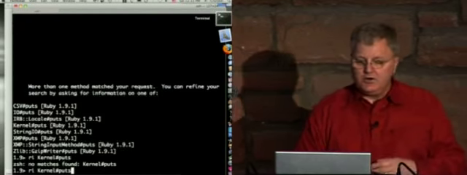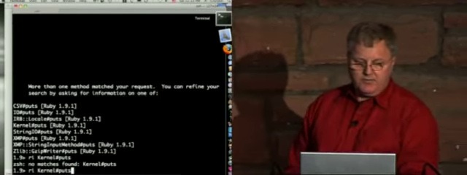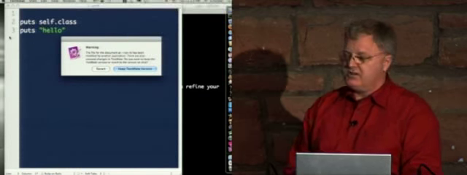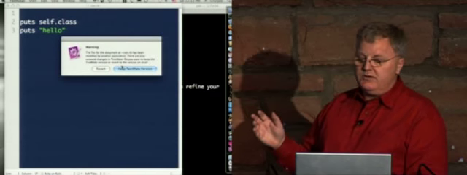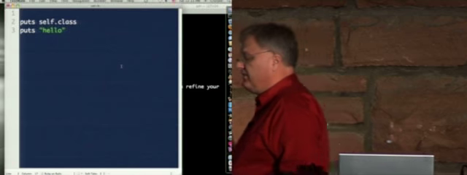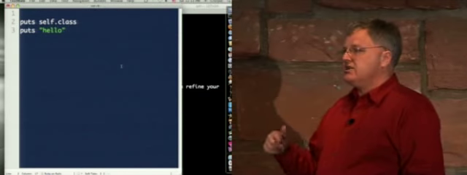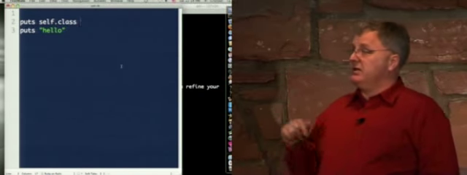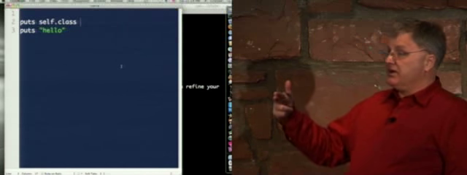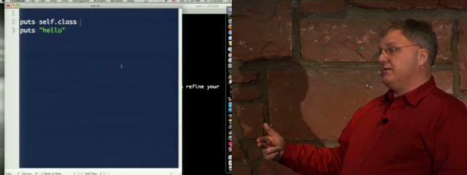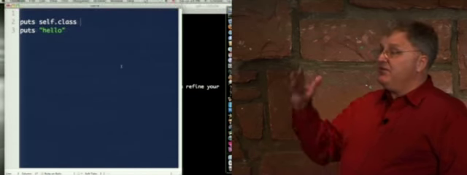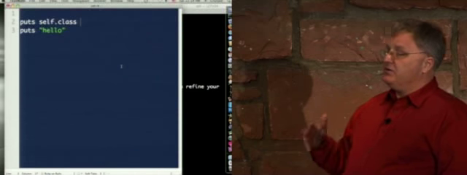Take my word for it. puts is actually a method of the kernel module. And the kernel module is actually linked into or included in class object. So any method that's defined in module kernel is actually a private method of class object. So when you say puts, it just basically goes to object and looks for the puts method in its method table, and it finds it and executes it. And because everything is an object, puts can be used anywhere.